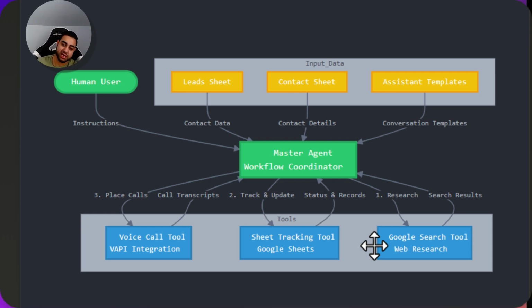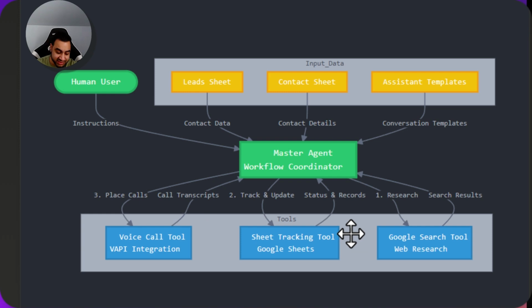And then you can say, okay, these are the specific ones I want to place a call to, and I want to ask this question to them. I want to ask if they have appointment availability for this week, this day, this time, or if they have a certain part available for the car, whatever you want. And then it will itself follow this workflow, store all those leads, all those contacts into the Google Sheet inside the sheet tracking tool, and then one by one it will place the call using the voice call tool and upload back the transcripts we got after placing the call within the Google Sheets.